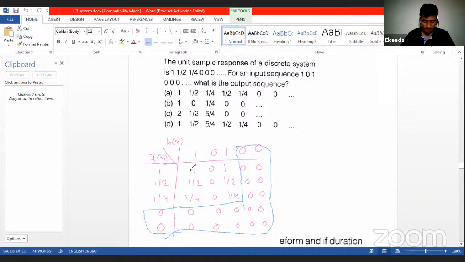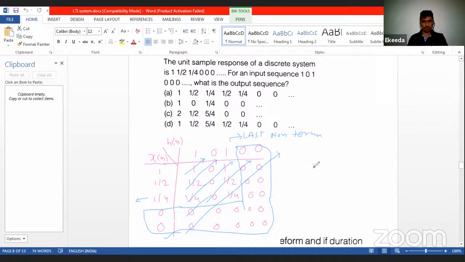So now the first will be this, the second will be this, the third will be the sum of these, this will be the fourth, and this will be the fifth one. But you can simply omit these zeros because they are not going to add. Just stop here, at the last non-zero term. Similarly here.